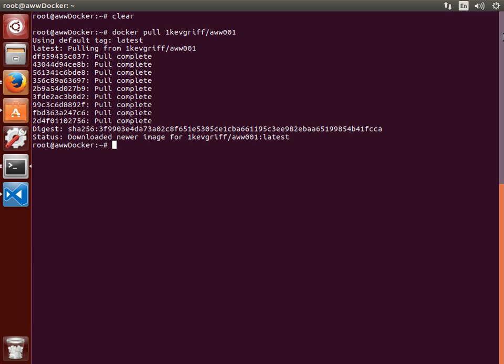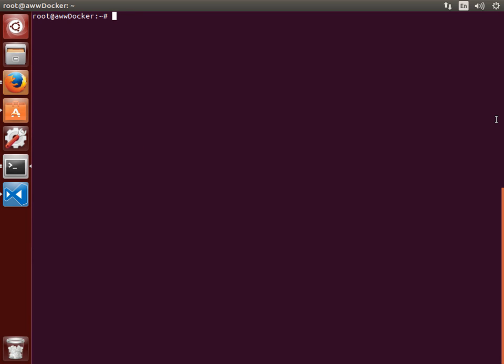And we're all set. My image is downloaded, so I don't have to go download it later. And I'm going to clear the screen again. And let's go run it. And here's the command that's going to run Docker on our remote machine. Let's walk through this step by step. It should be a little bit of a recap of what we did earlier.